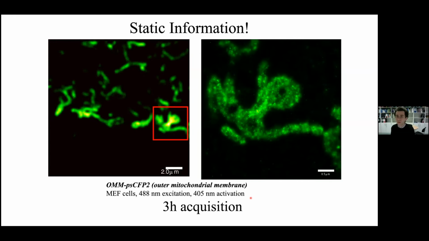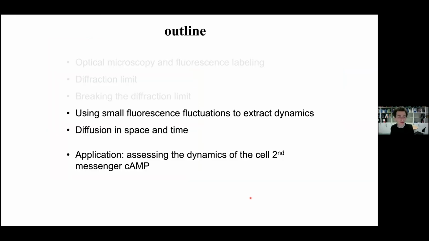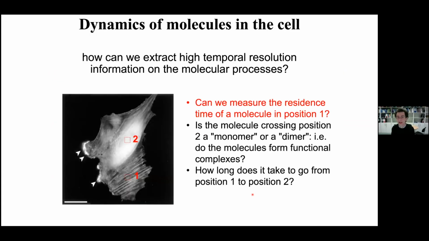Now, before we move to the applications, I wanted to touch on the other side of the story. So what if you want to study dynamical processes? Pharmacology and biochemistry, which I was highlighting in the title, refer clearly to living organisms and very dynamic processes. So how can you now use a fluorescence microscope to touch these features? So we go back to our cell, and now we ask ourselves 3 questions.